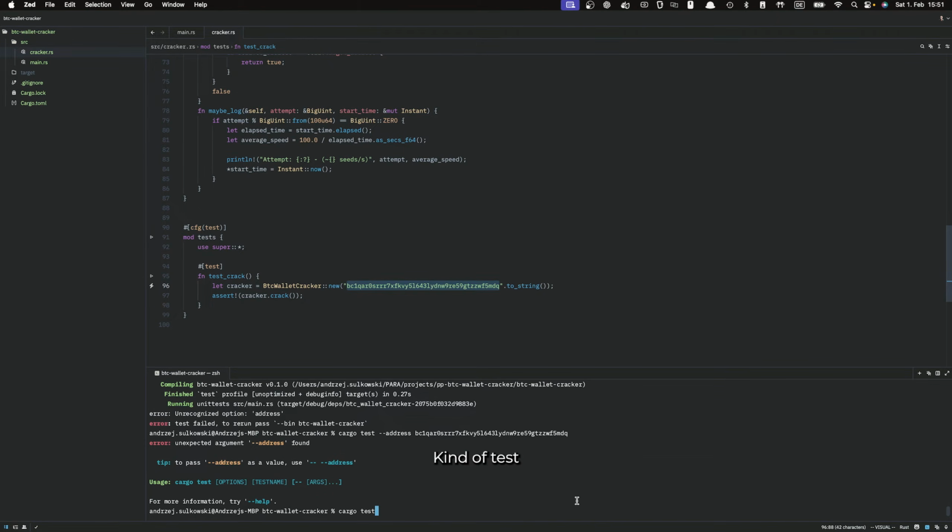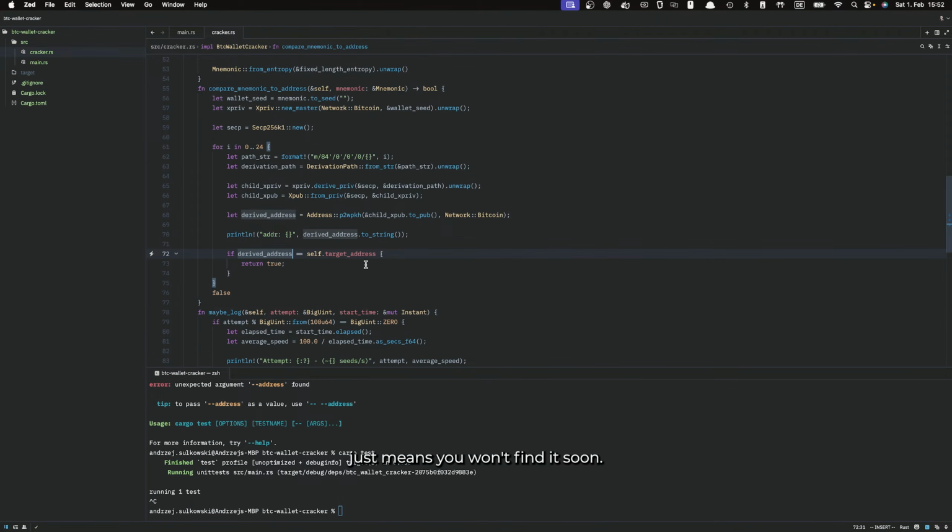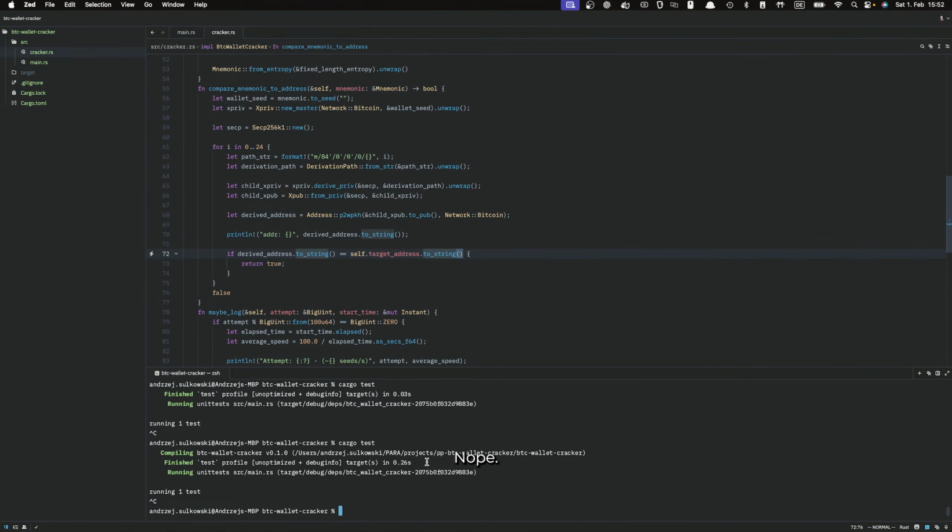Cargo test. This means it won't find it. So we can turn this into strings as well.